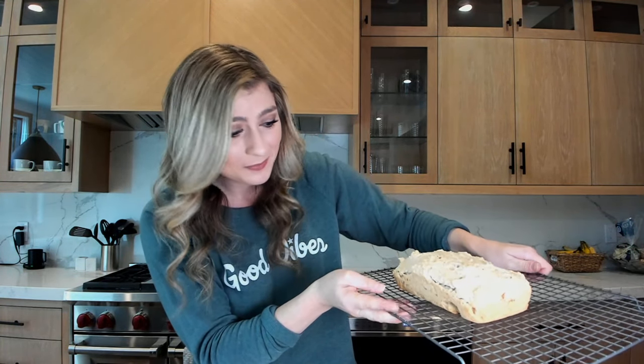Like, what? It looks like a hockey puck. It's very dense. It smells like bread, but it smells like beer. I guess because it's beer bread, but still, who knows? I wonder if the beer would taste better. Hey, Toasty Buns. I wonder if the bread would taste better if I used different types of beer.